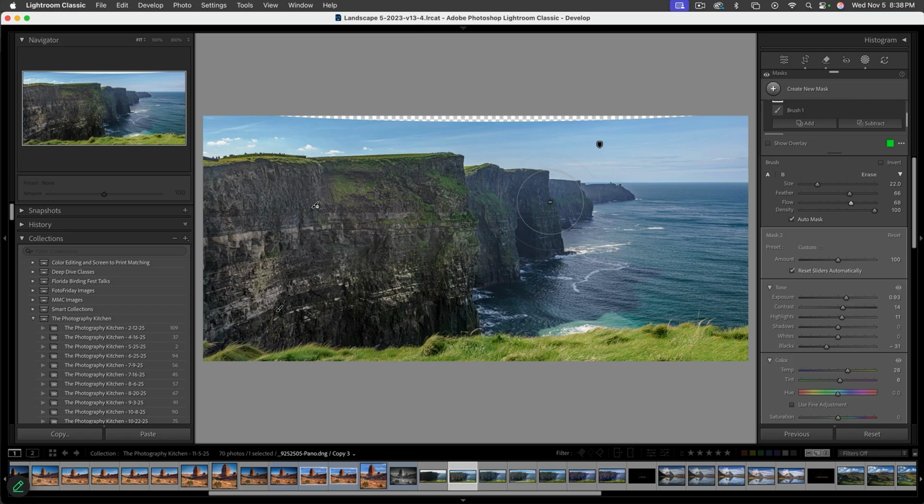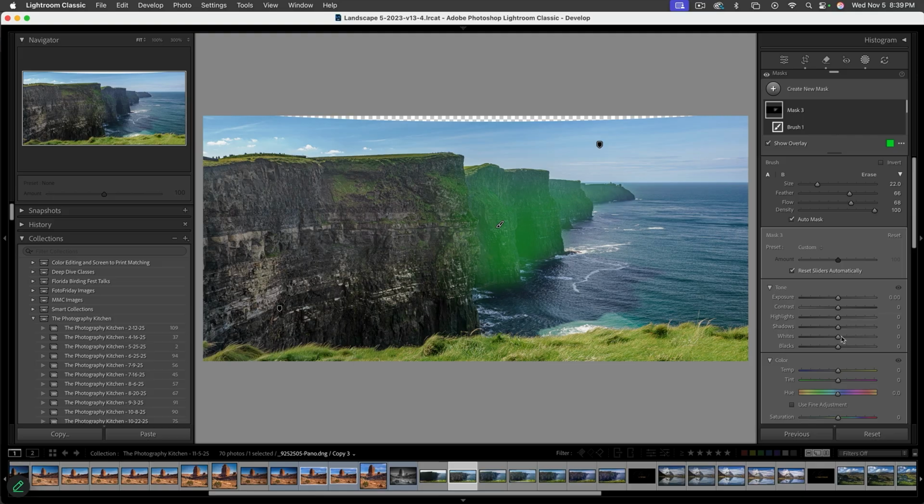Now let's deal with over here. Let's hit K again. Let's get these areas. Oh, I'm still on decreased flow. That's okay. We can bring that up. All right, I'm picking up a little ocean. So rather than go to subtract, I can just hit the Alt key, and that will turn it to a minus. Let's get rid of the stuff that hit the water.